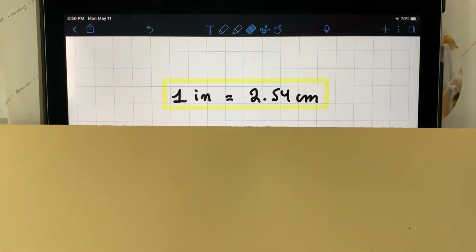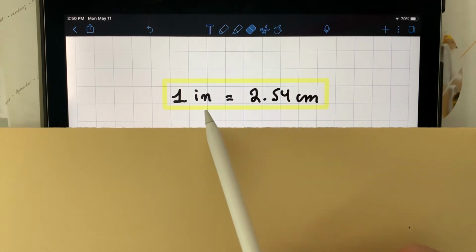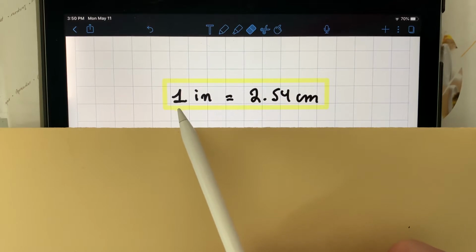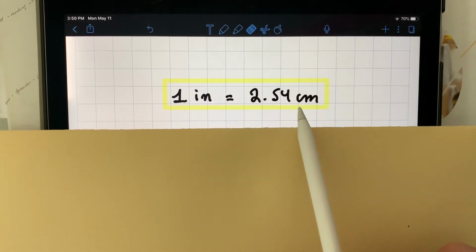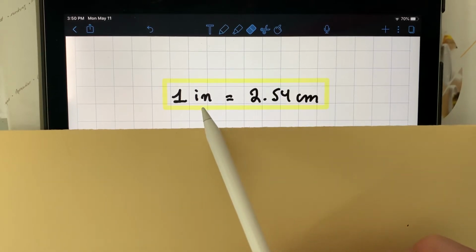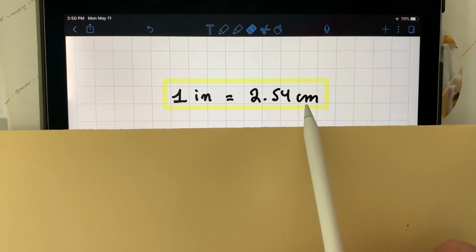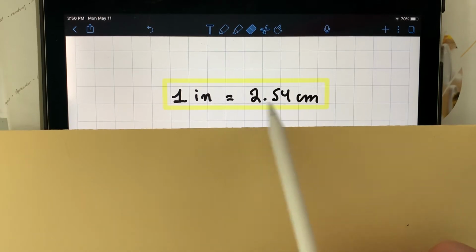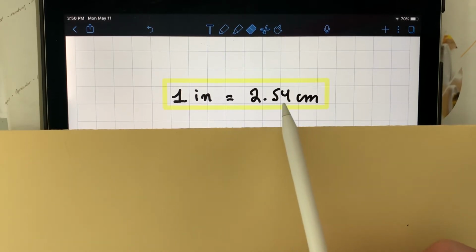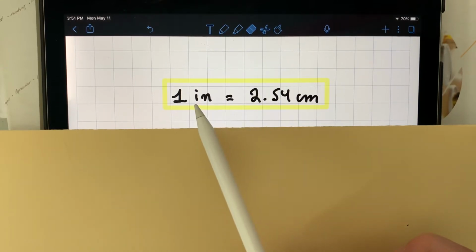All right, so let's now do imperial and metric conversions. We have one equation here that says that 1 inch, we're really lucky that it's a 1, is equal to 2.54 centimeters, which means that we have more centimeters than inches. As a matter of fact, we're going to have 2.54 times as many centimeters as inches. And if I'm going from centimeters to inches, I'm going to have 2.54 times fewer inches than centimeters, so we're going to divide.